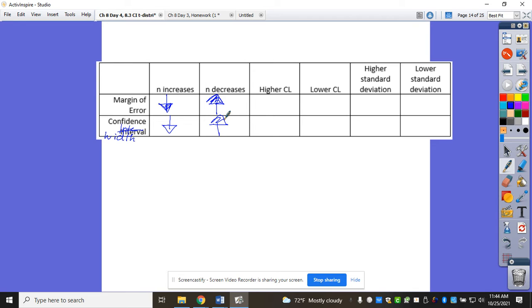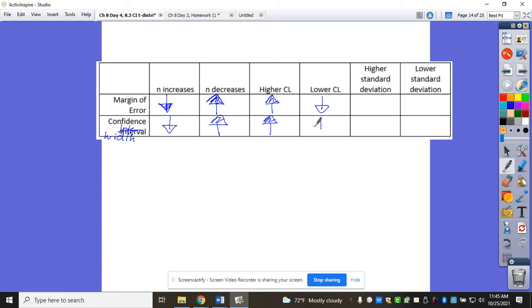Now, if I have a higher confidence level, what's going to happen to my margin of error? If my confidence level gets bigger, margin of error is going to what? And I'm 90% sure the temperature is between 10 and 100. Which means that bottom one is also going to be up. So if I get a lower confidence level, what happens to my margin of error?